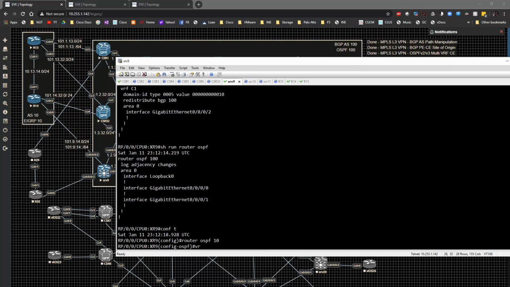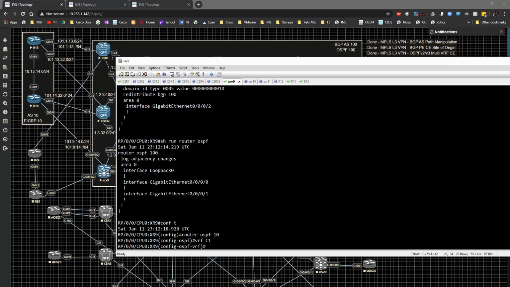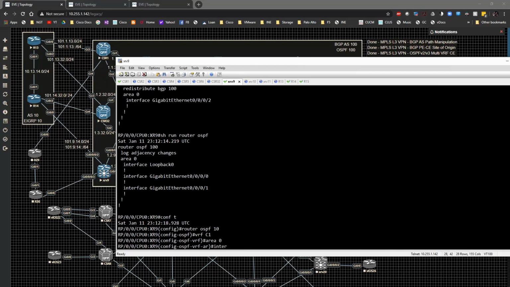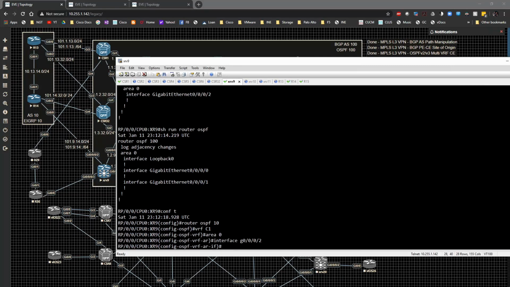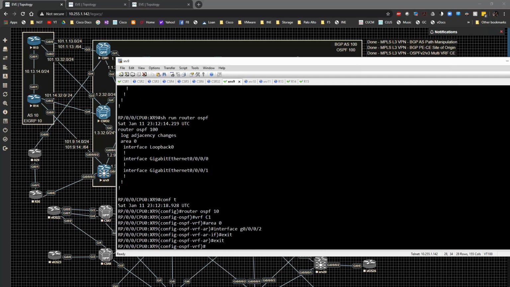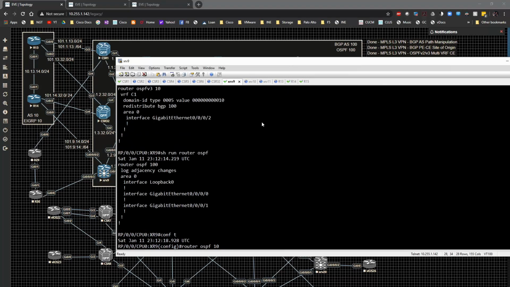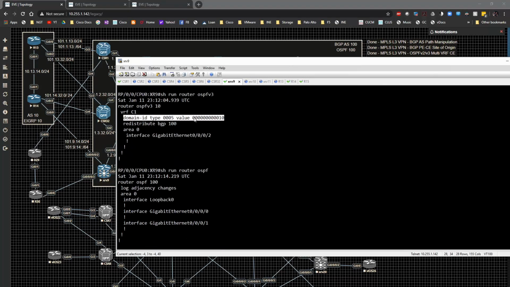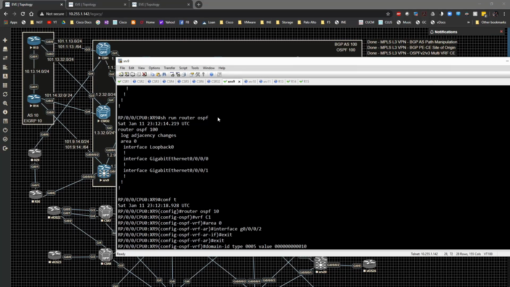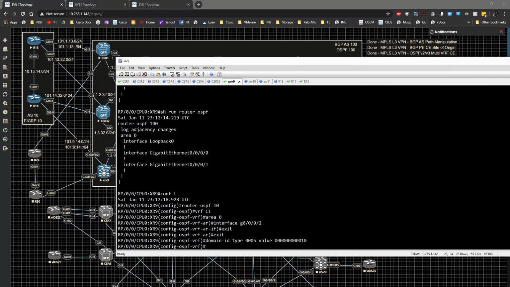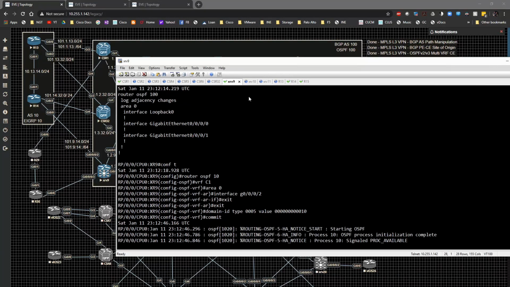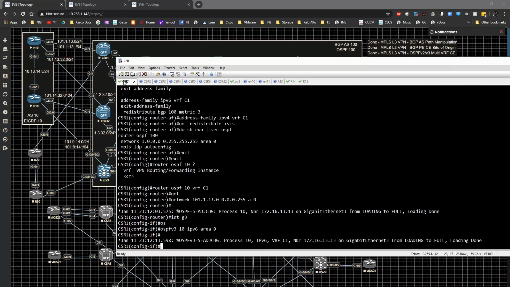We'll type in VRFC1. We'll type in area 0 and then interface gig 0.0.0.0.2. And then we'll specify at the VRF level the domain ID of this value right here for that. And we'll commit those configs, because CSR1 should automatically associate the domain ID.